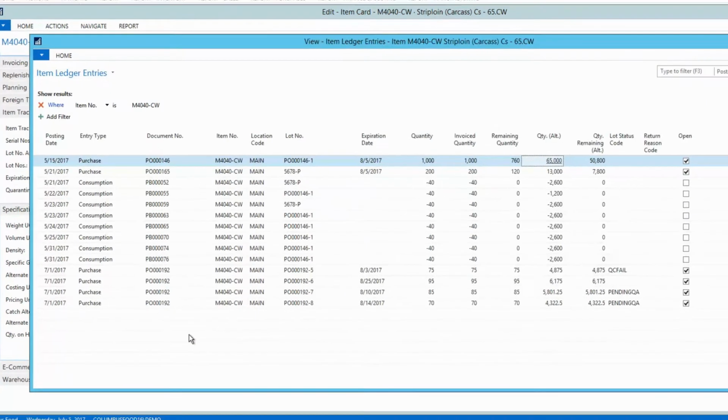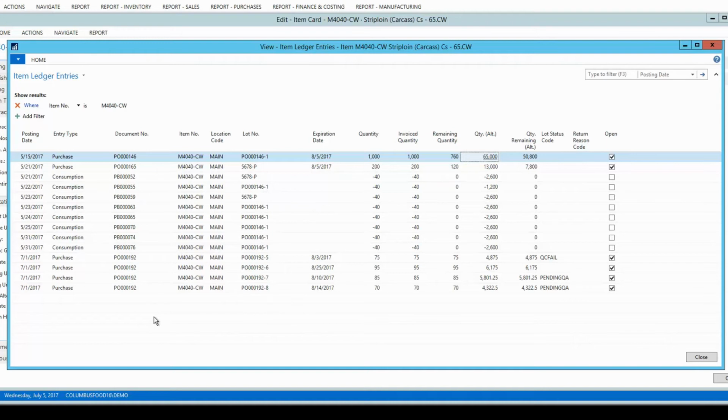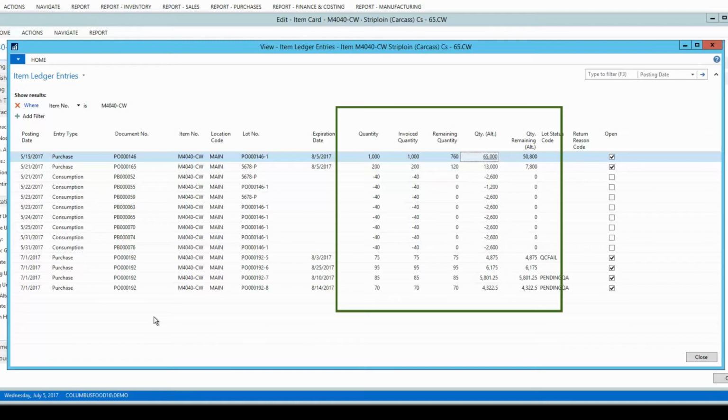Columbus's catch weight is prevalent throughout process manufacturing operations, and Microsoft NAV with Columbus is able to track actual weights in every sub-process described in this section. Processors must have the ability to value, inquire, commit to orders, cost receiving, produce, place orders, price, ship, and invoice by catch weight. The ability to handle variable weights is a fundamental requirement that is properly and fully handled with Columbus's dual units of measure.